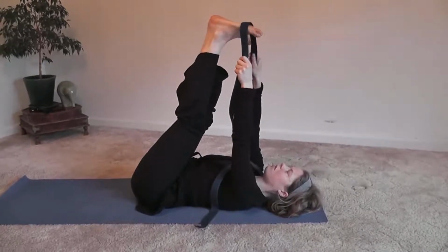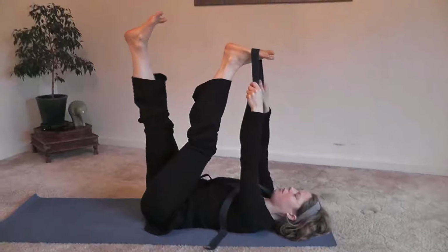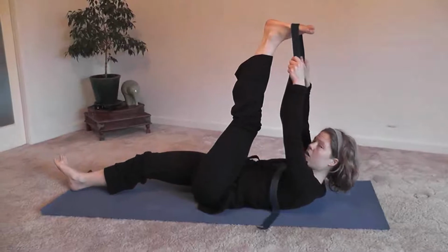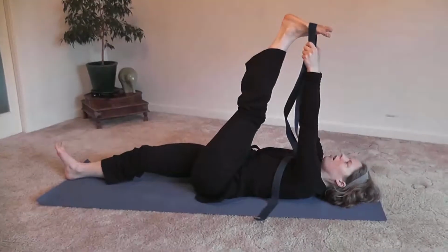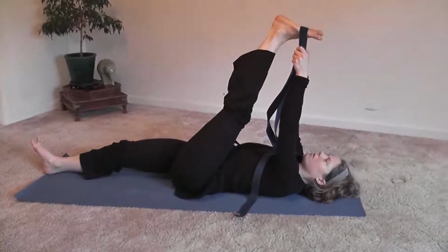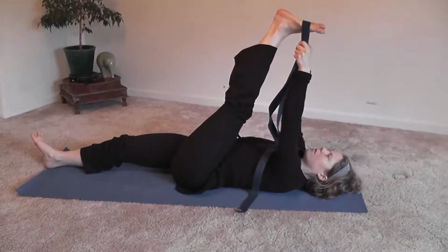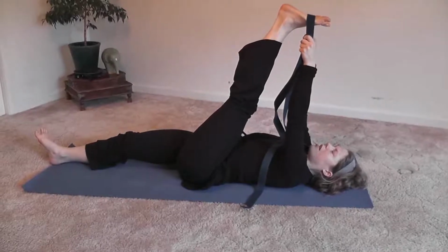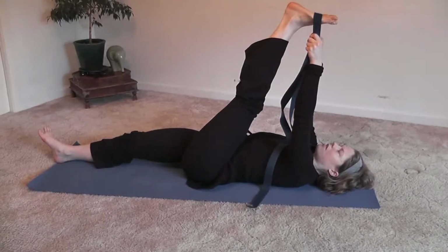So now we're releasing the right leg, keeping the left leg in the strap, and strong toes, taking a straight line all the way to the floor. Place the heel carefully a little bit closer to the centre than it might fall, holding comfortably high up the strap so you can hang. Pressing through the ball of the foot a little bit. So the inner leg is always active. We're orienting ourselves through the inner lines of the body, keeping the outer lines relaxed.